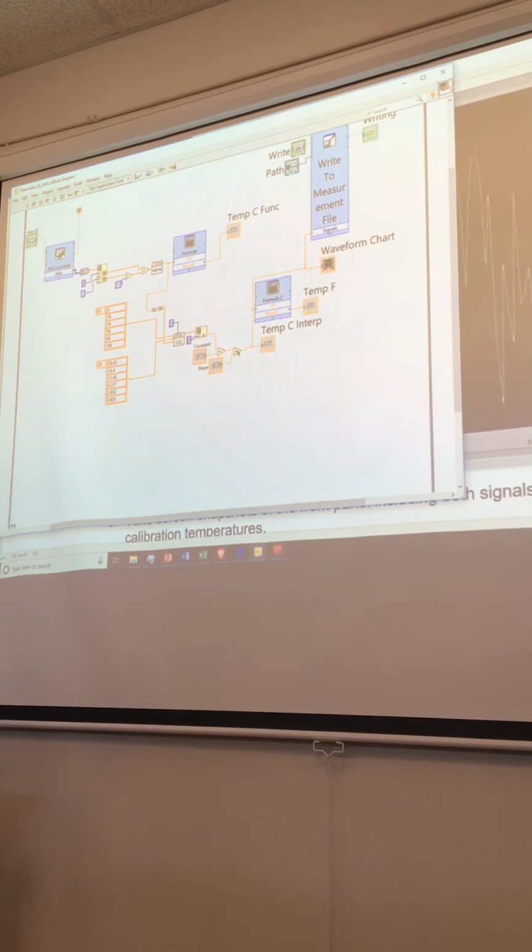Could I have done the formula block that way instead, multiplying by 1.8 and adding 32? Yes, I certainly could have. It's a matter of how excited I am about it at the time. It's more style than function.